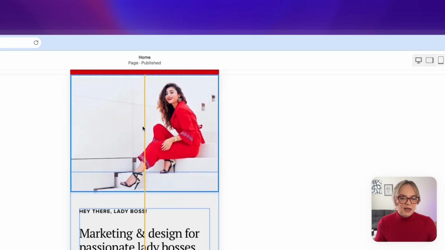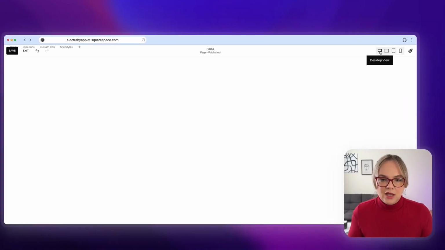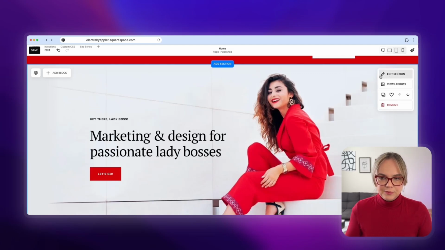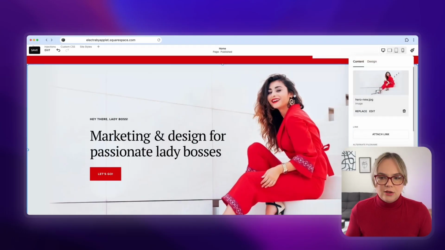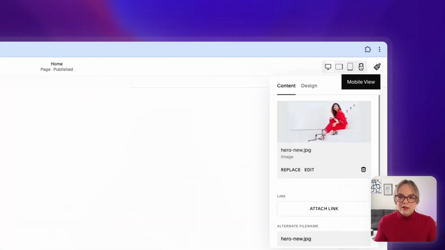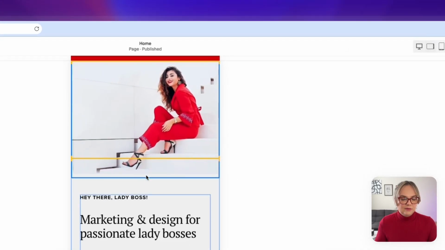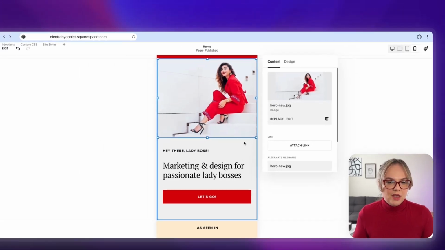It's not a background. And here I can place my text however I want and my button, and make sure the text doesn't overlap this lady. So if I go inside this image, I also change the focal point so that her head is not cut off and she is on the right side from the text. And then on mobile, it's also optimized because I can move this image around. These are my tricks to using images inside Squarespace.